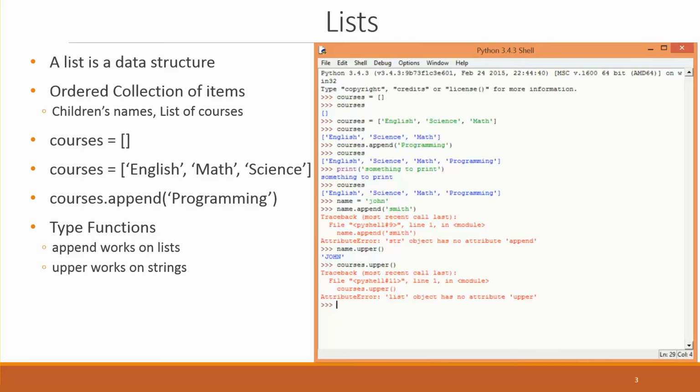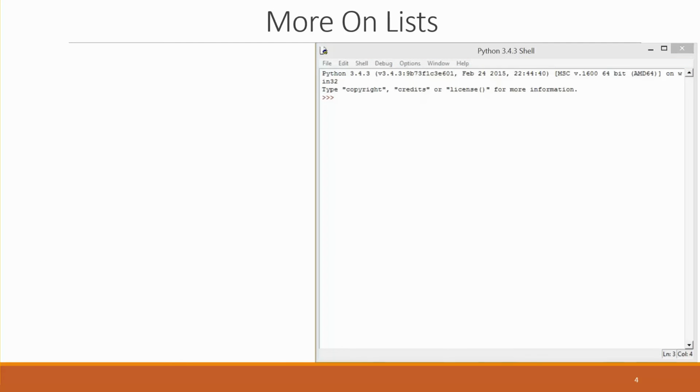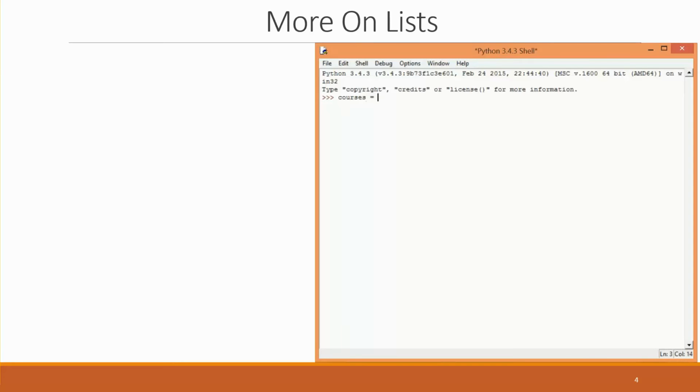But back onto the lists. So this is how we define a list, and we know that we can use the append function to add to a list. Now remember that we said the list is ordered. This doesn't mean sorted, it just means ordered. As in, if you put an item in the second position in the list, it will remain at that position, and you can access that element in the list by its position later. So going back into IDLE, let's redefine the list of courses we were taking.